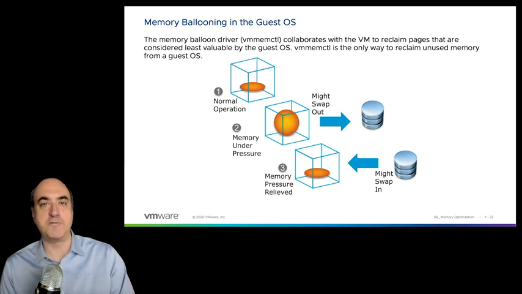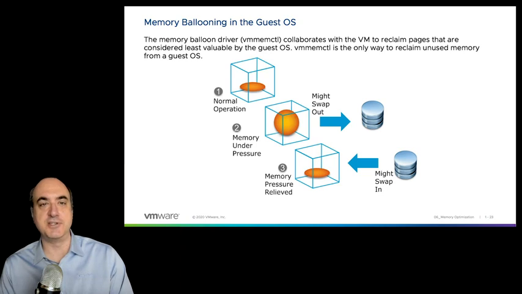But instead of the VMkernel figuring out what to page out, why not let the guest figure it out? So that's what happens. Say, for instance, a VM has 1 gigabyte of memory, but the VMkernel has determined that VM has 400 megabytes of idle memory. We can let that guest free that memory up, and then we use the balloon driver to also inform the VMkernel when that's actually happened. So the VMkernel informs the balloon driver it needs to find 400 megabytes.